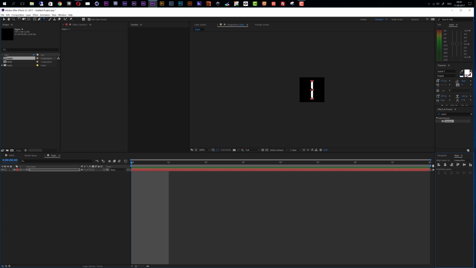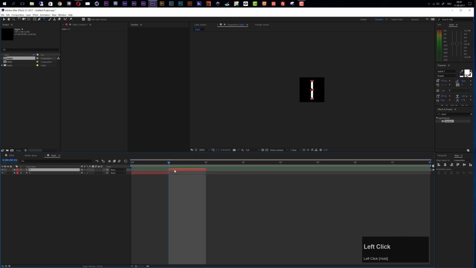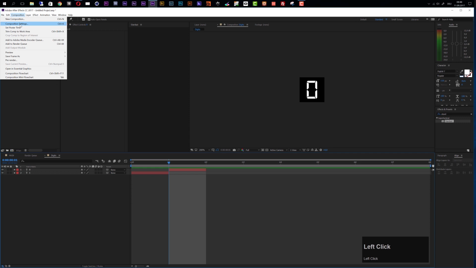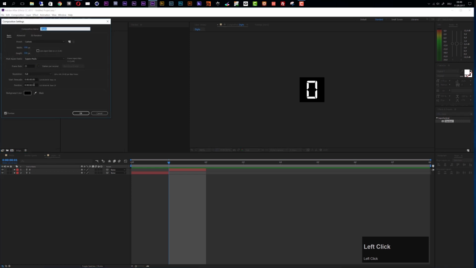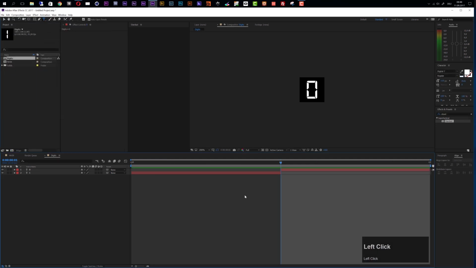And now let's shrink the length of this layer to 1 frame. Let's create a duplicate by selecting the layer and pressing Ctrl D on the keyboard, and now move it over to frame number 2. Double click the layer and put in a 0. Now we have a 1 and a 0, and if you want to create binary code particles, this is all you need. In this case, you could just change the composition length in the composition settings to 2 frames. And then you can create a binary code.